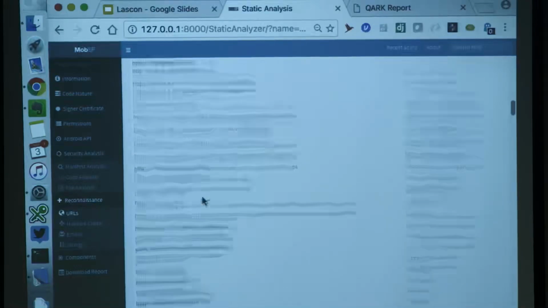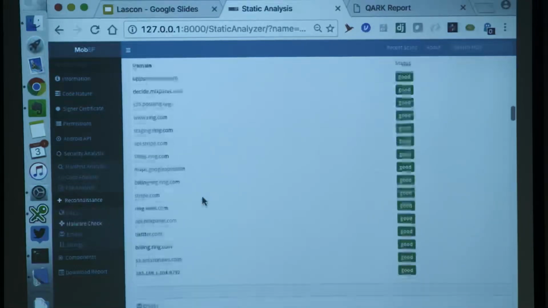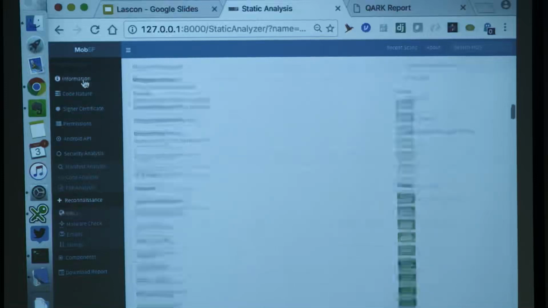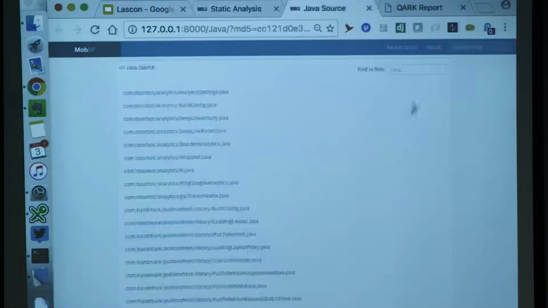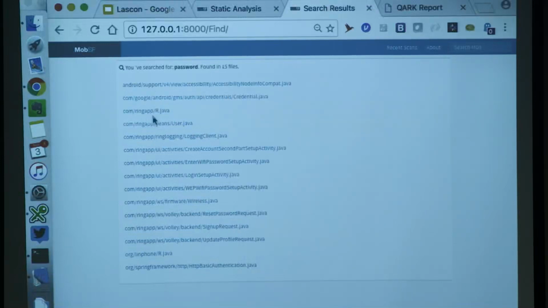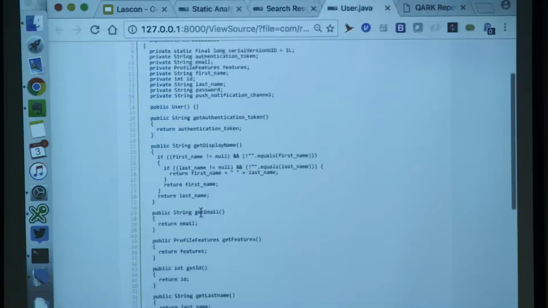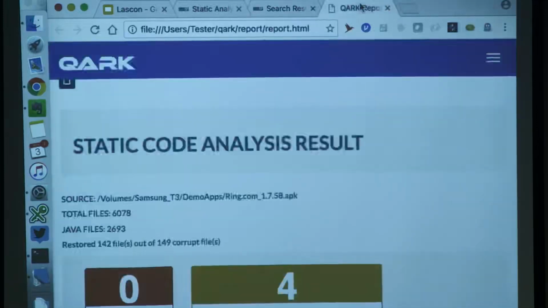So, a treasure trove of data here. Let me go back to the top. If I wanted to view Java, I can search Java code here. I can also just search "password." Anything that says password will come up, and you'll see the pseudocode here. Obviously, you saw how fast it decompiled the app, like nothing. But there's Quark as well.